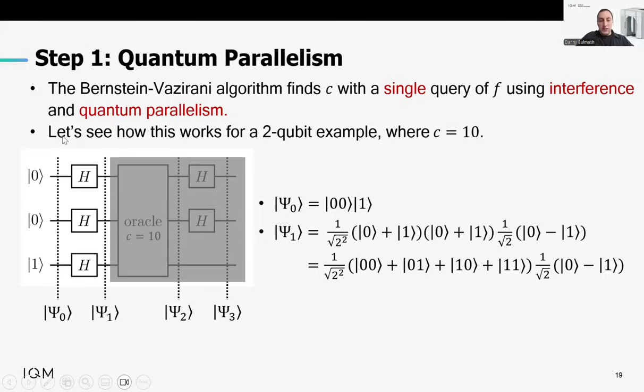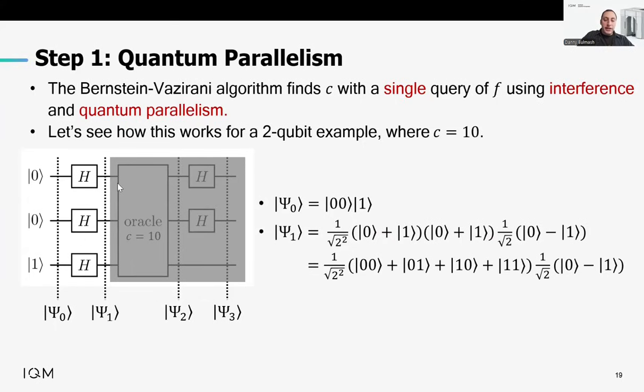So, for example, this term times this term is both qubits in the 0 state. This term times this term is both qubits in the 1 state. And then there's cross terms that get us into the 1, 0 and 0, 1 states. So all I've done is multiply.